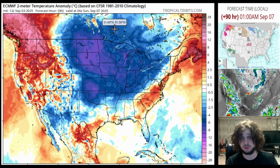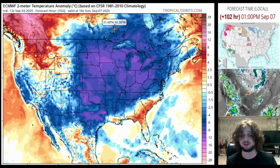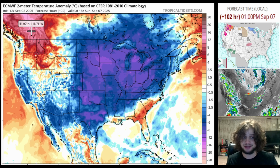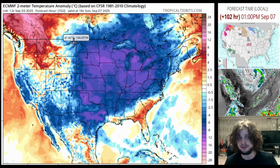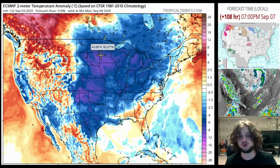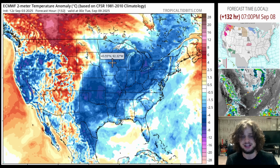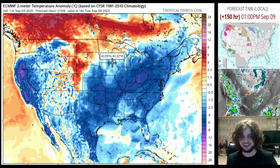And notice that by this weekend, this thing continues spreading into the northeast, into southeastern Canada, into the southern United States, excluding maybe the peninsula of Florida and southern Georgia, South Carolina there. Note, as I mentioned, the heat stays across the southwest of Canada and the northwestern United States. A little bit maybe decreasing intensity there, but nonetheless it stays. And until this cool down breaks down, that will be stubbornly there. And notice that this cool down doesn't go away that quickly. By next week, Tuesday into Wednesday, its footprint is still across much of the eastern and southern United States.